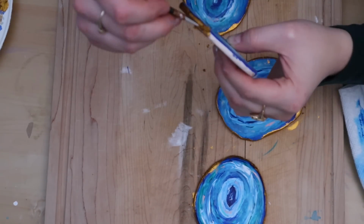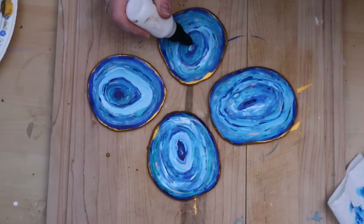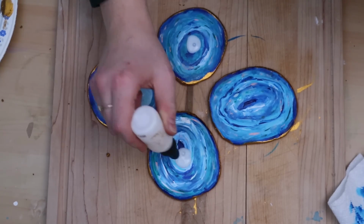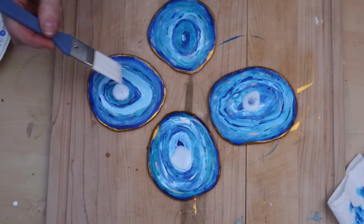So I let that dry overnight because it is oil-based. It takes a little bit longer to dry. The next day, I was able to take a satin varnish glaze and I just dropped a little bit on each coaster and then covered the whole thing. This is just gonna make it nice and protected.